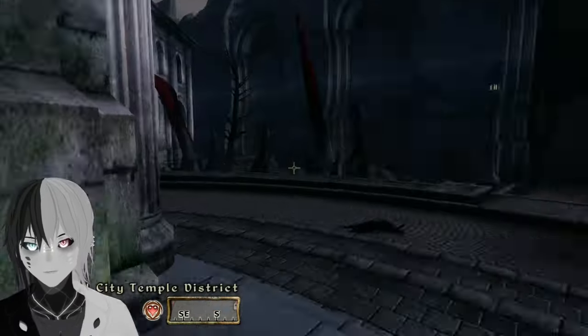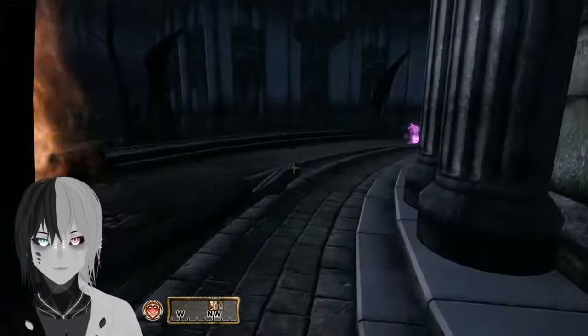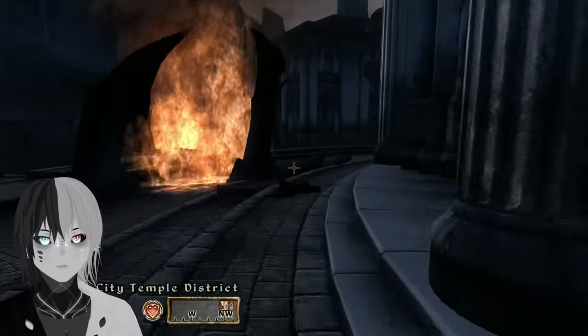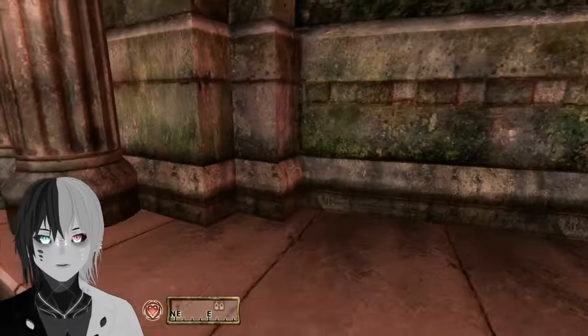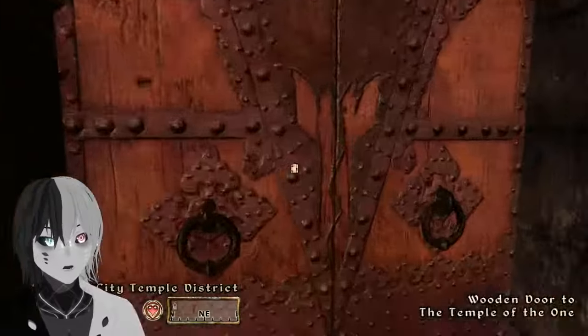I believe we have to run around until we can trigger the quest, which means we cannot die, because these guys are going to hurt. Come on, trigger. Trigger the quest. Please, for the love of God. Trigger the quest. Oh, yes. Make that my active. Run. Don't get hit by the fireball. Those guys are gonna hurt.